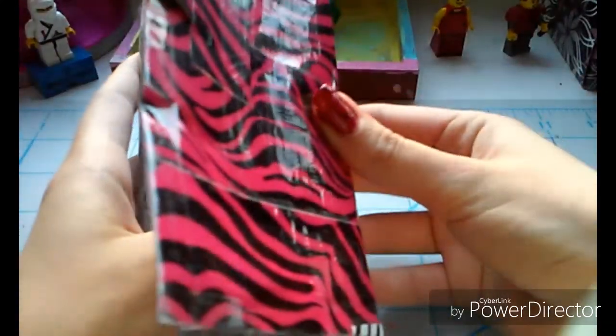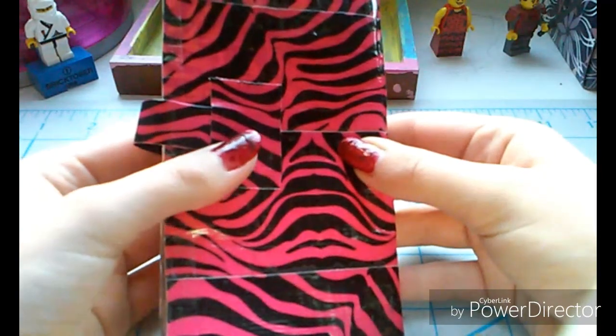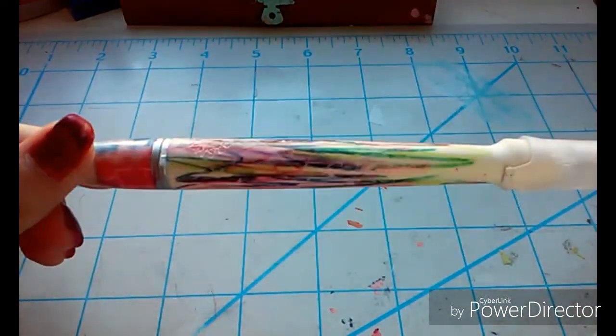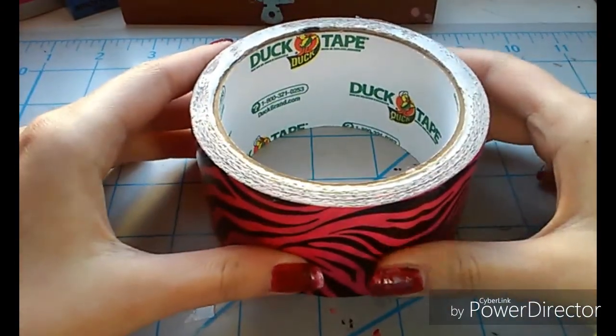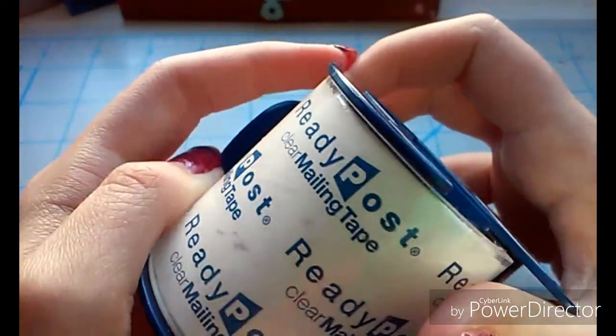I'm Big Boo West, and today I'm going to be showing you guys how to make the second version of a duct tape phone case. This one, you can also add some card pockets on the side. Let's get into it. First you need a pair of scissors, an X-Acto knife with a nice sharp edge, one or two rolls of duct tape, it's up to you, and some clear tape.